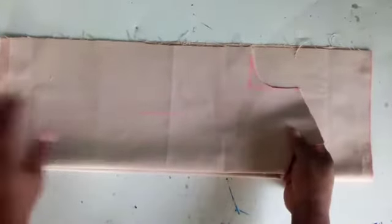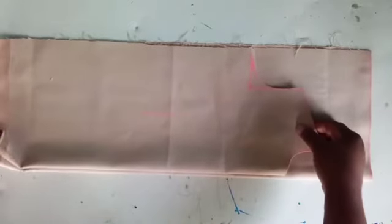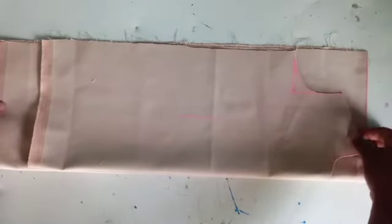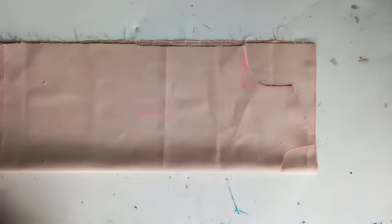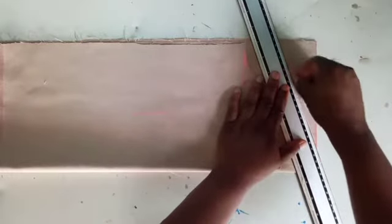So now you place the front panel on the back panel. You know the back panel is longer, so the first thing to do is to cut the shoulder slant of the back. So this is it. This is what I have here. You cut the shoulder slants of the back. So that means the shoulder slants of the back will be something like this. Just trace out the slants of the front to that of the back too. So I've completed the slant.